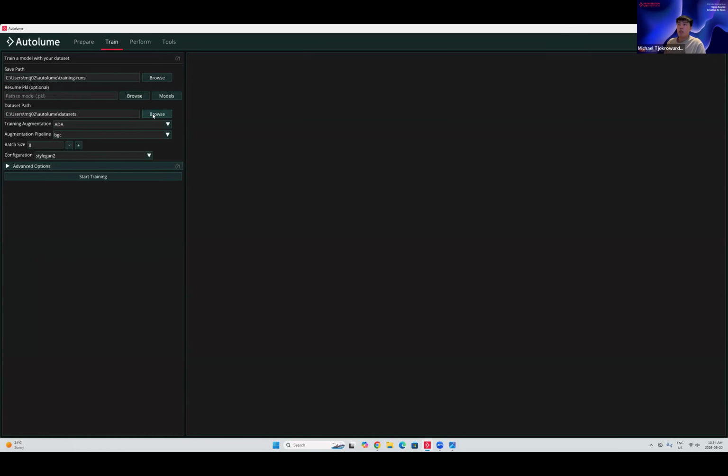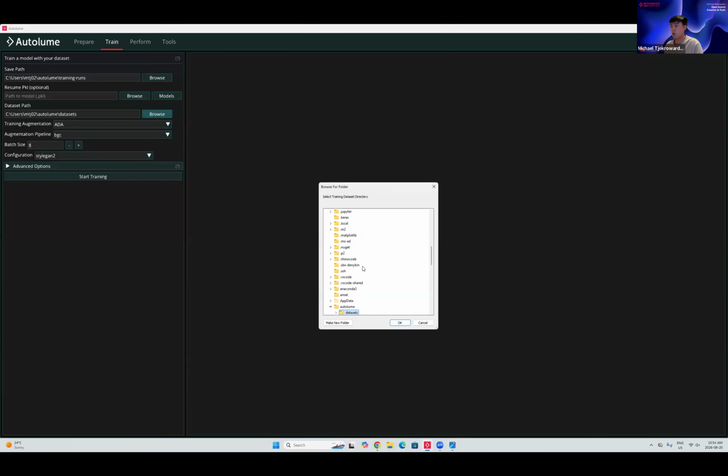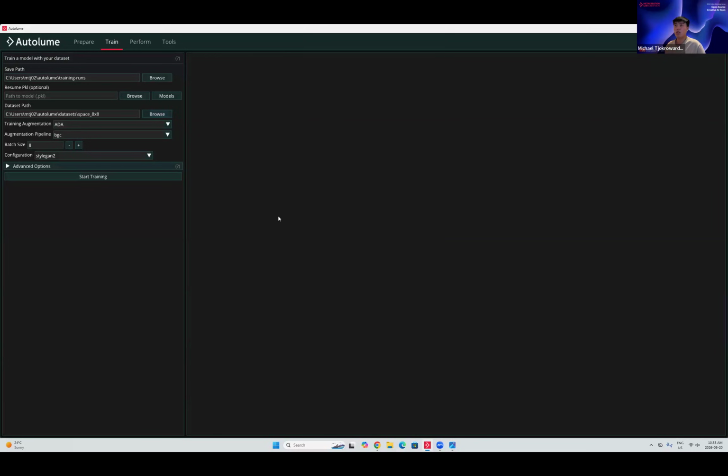Dataset path: you're going to specify your dataset here, and it'll be trained based on that. I've prepared a dataset, 8 by 8 resolution, the exact same dataset that we just created. But for the sake of time, I'm going to use this smaller resolution dataset.